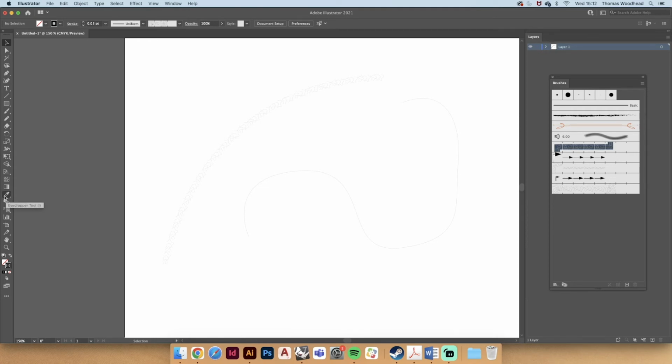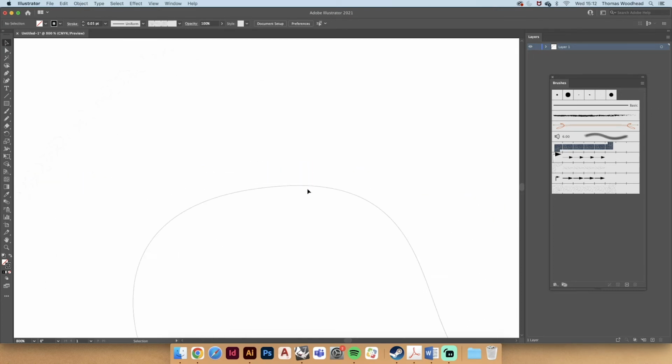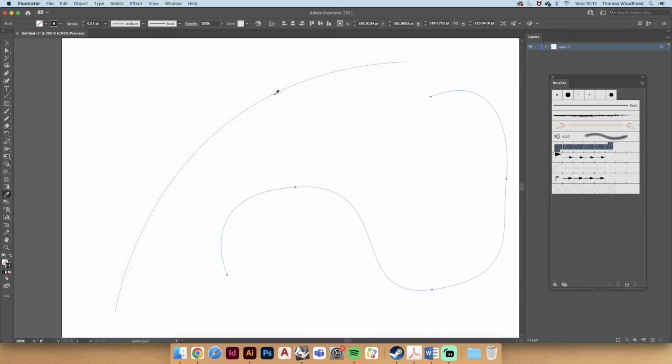I call it ink because the command is I on the keyboard. What that does is it'll match whatever properties you've selected. So if I select this curve, hit I on the keyboard, I get this little eyedropper, and I select that curve, and it should match the properties. But it didn't, and I don't know why.